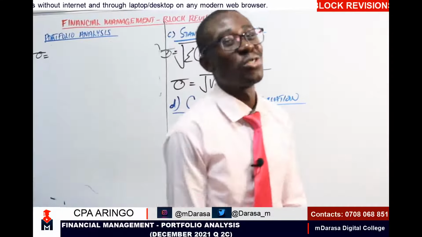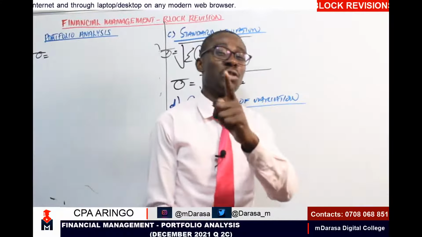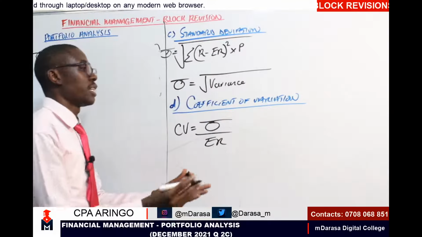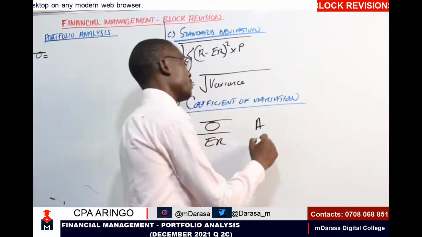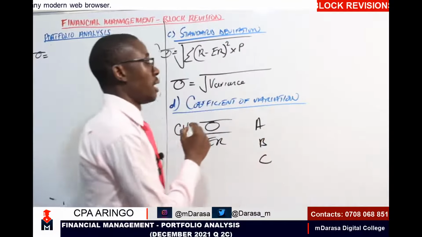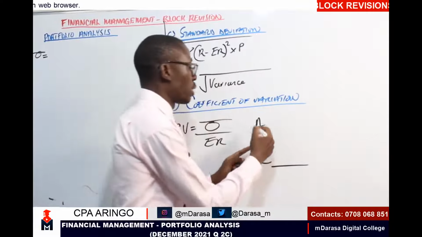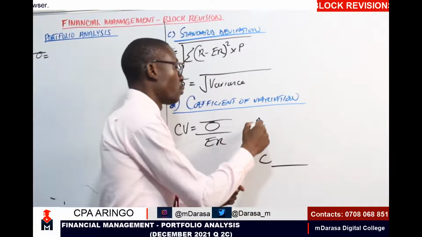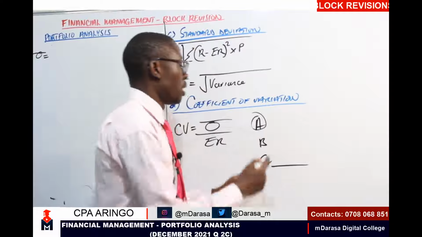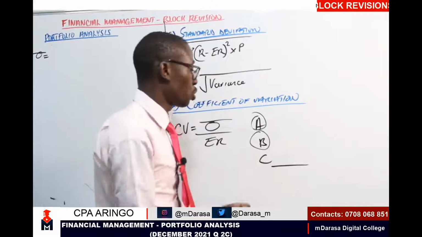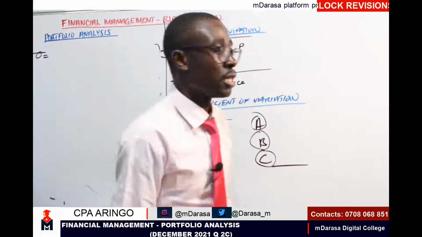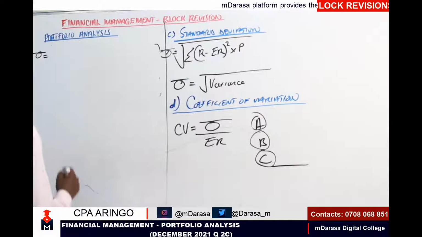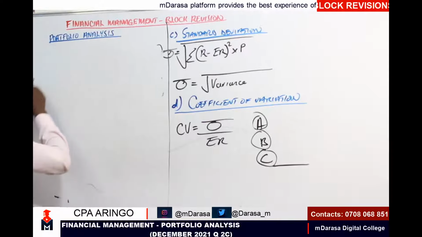Again, it's simple. You shouldn't worry. But this time around, you're going to introduce an element known as the weight, the proportion of my investment. Assuming I'm having investment A, investment B, investment C, I'll have to determine the proportion of investment A to our total, the proportion of investment B to our total, and the proportion of investment C to our total. This is what will give us our weight.